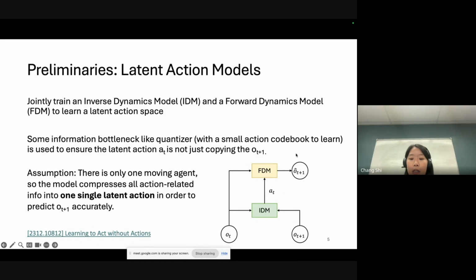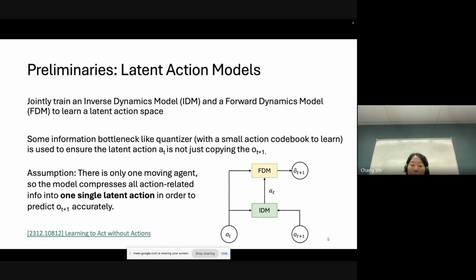Given a video, you have a sequence of frames. You use your current frame and next frame to do inverse dynamics to predict a latent action. And then you use that latent action and your current frame to recover or predict the next frame.